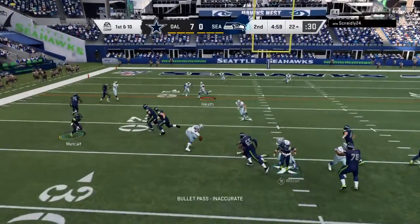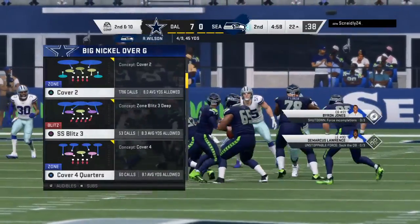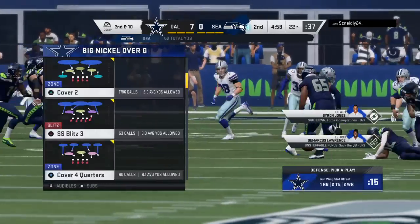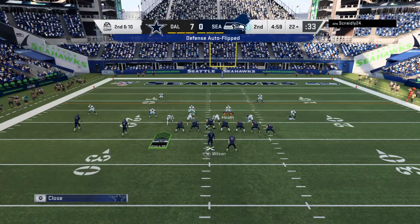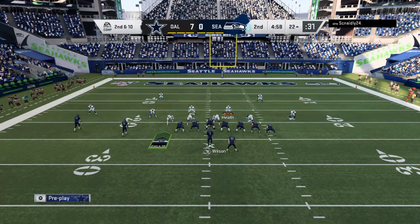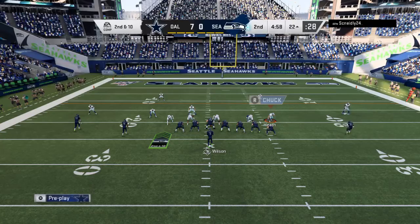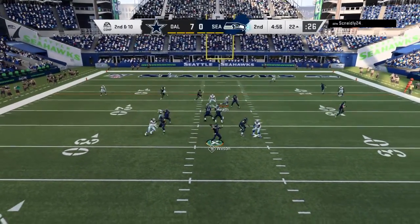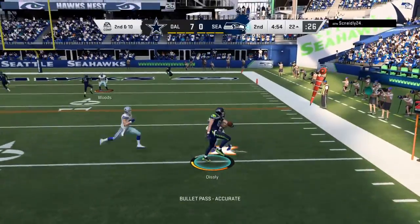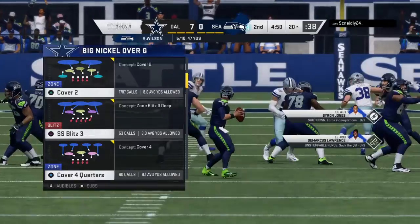Now Wilson on first down, and nowhere to fit that football in — it's knocked away and incomplete. The Notre Dame man Jalen Smith able to get a hand in and knock it away. After the incompletion, second and ten from the 22. To throw is Wilson — throwing again. That's complete to Disley, the tight end, for only a couple of yards. It brings up third down.